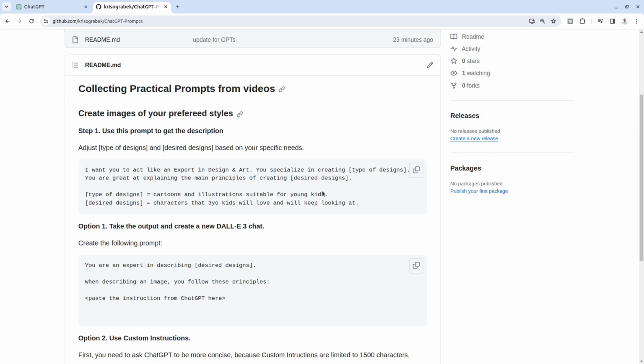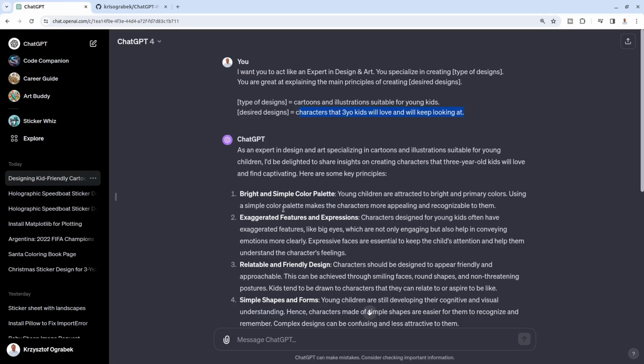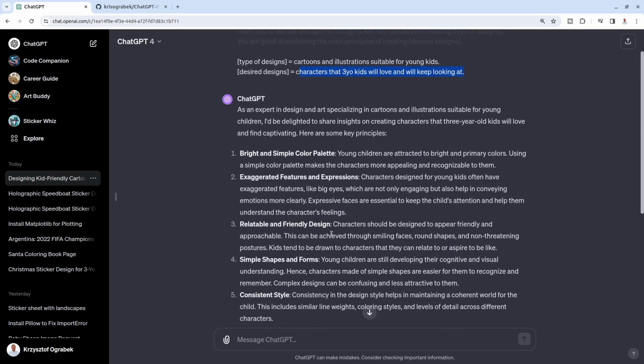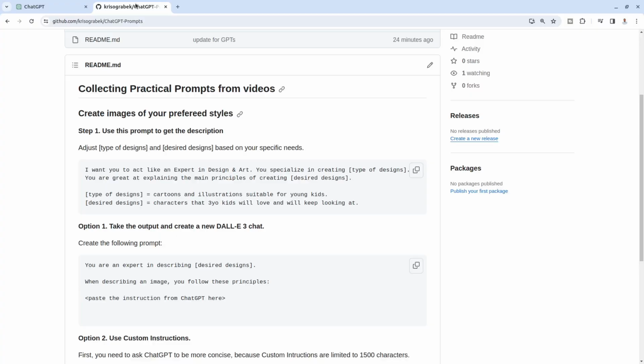That's the part that's unique for you, and that's why what you get from ChatGPT will be different. But I'm giving you a blueprint, so if you follow the same steps, you will be able to do what you want.